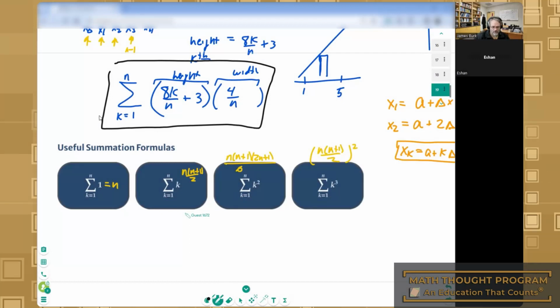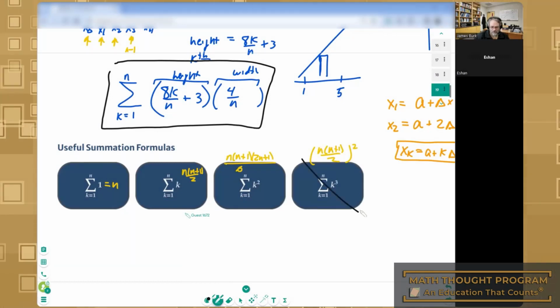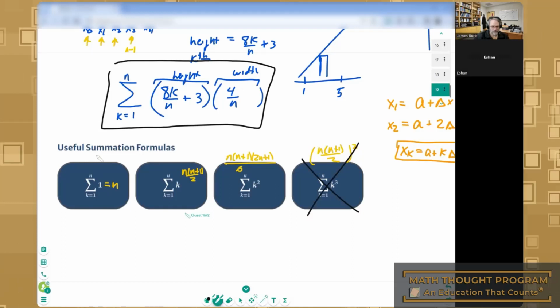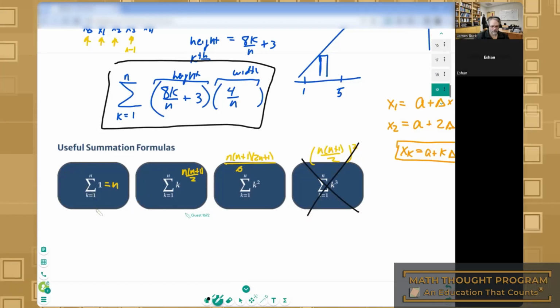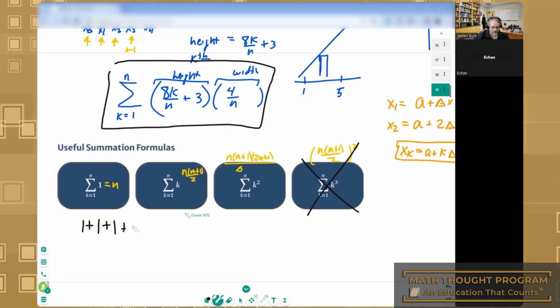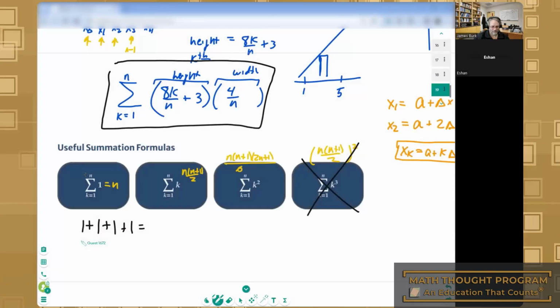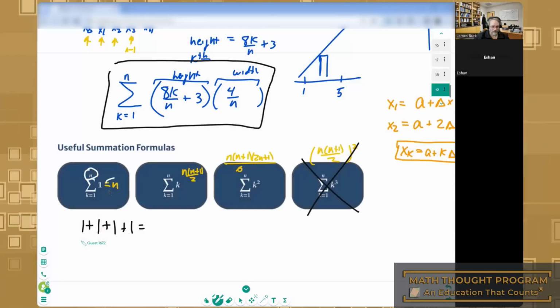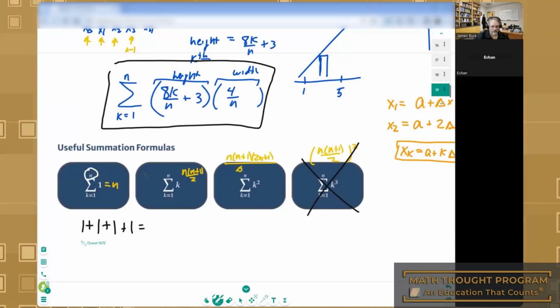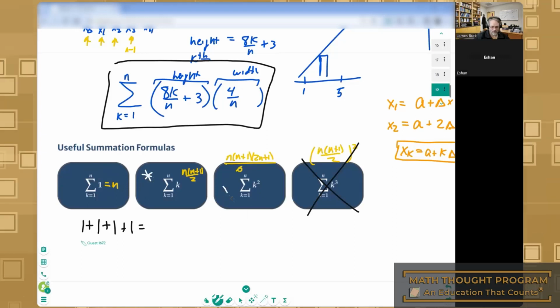The less you have to look things up, the faster you can go to your calculations. This one back here is not going to occur that much. This one, if you were to add 1 to itself 4 times, what would you get? You get 4. So we can see that one very quickly. This is the one that's going to pop up quite a bit. And this one is going to pop up as well.